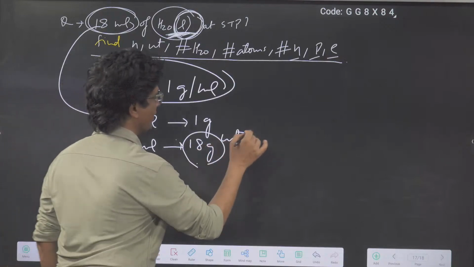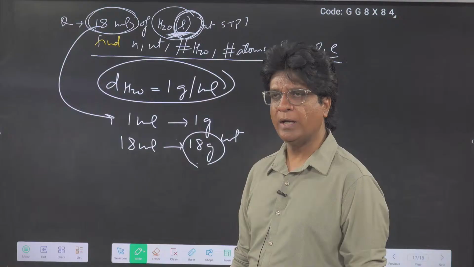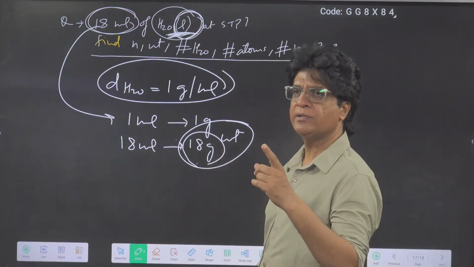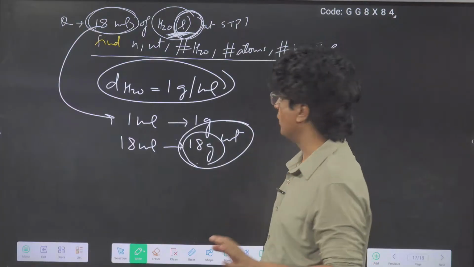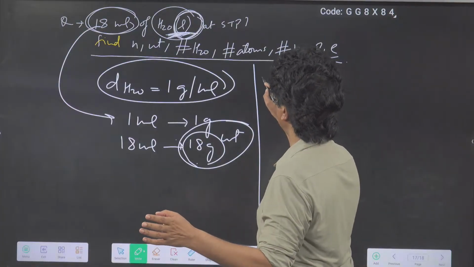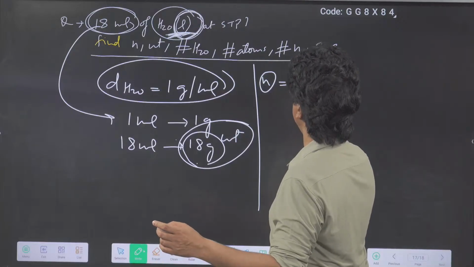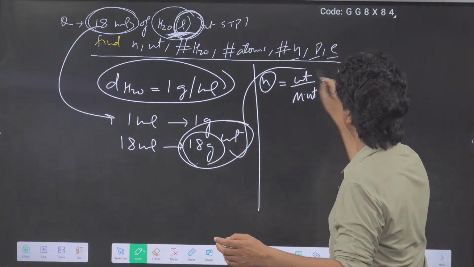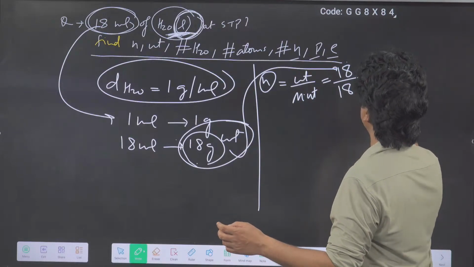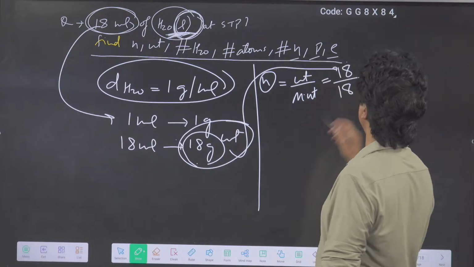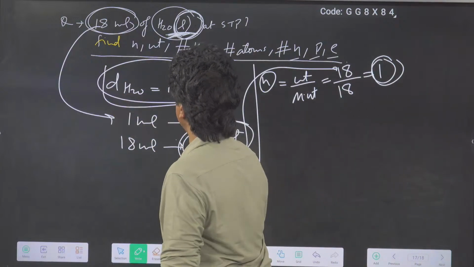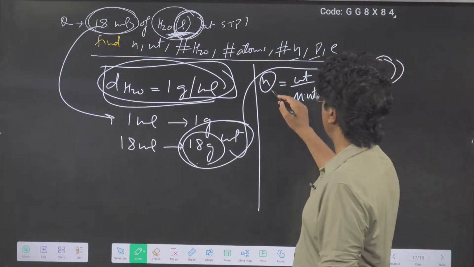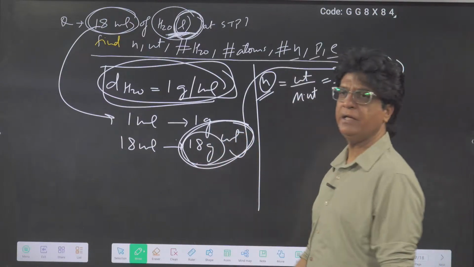Now they have given weight. Whenever they give you liquid and you are aware of the density, you will be coming to what? Weight. And I told you what? Weight is the least important thing in the world of physical chemistry, right? So immediately you will convert the weight into number of moles. Number of moles will be equal to weight upon molecular weight. Weight is 18 grams, upon molecular weight, 18. That is 1 mole. Yes or no? Right. And they assume that everyone is aware of the density of water, that is 1 gram per ml. So number of moles will be 1. Weight will be 18 gram.